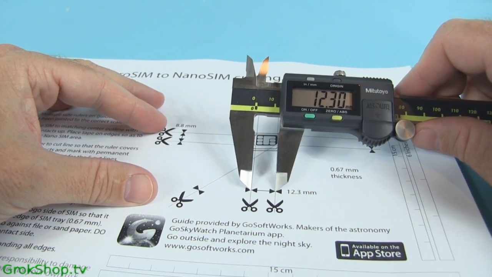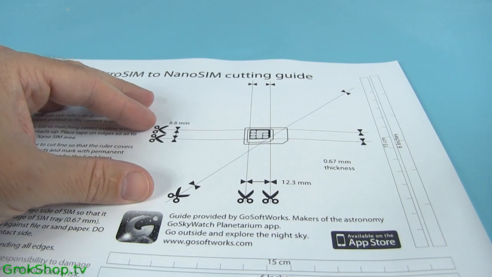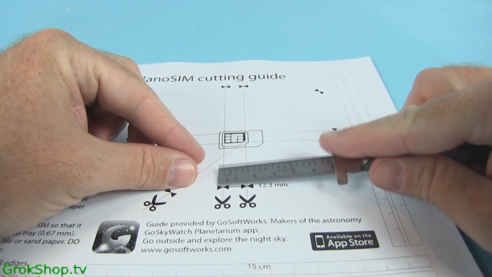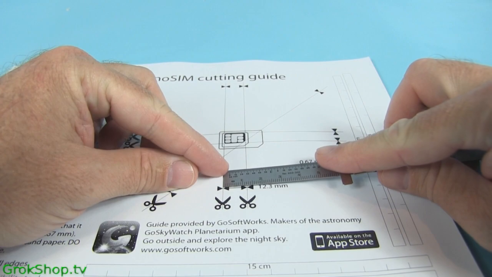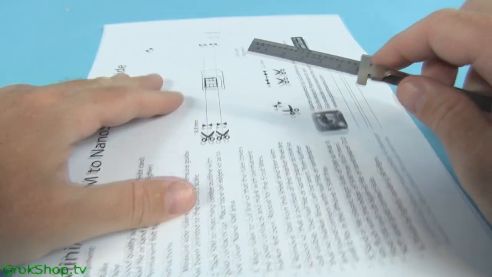Then you can use some calipers if you have them. You need to measure the distances shown on the printout so that they're exactly correct. You can also use a ruler to get pretty close, close enough for the purposes of this.